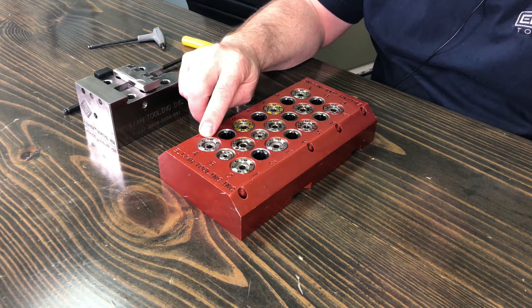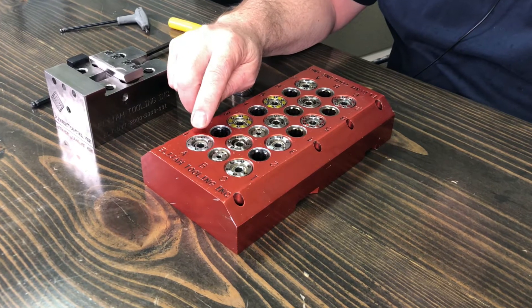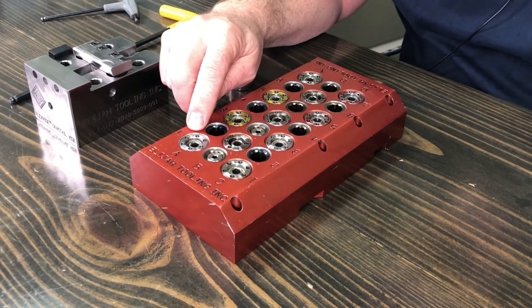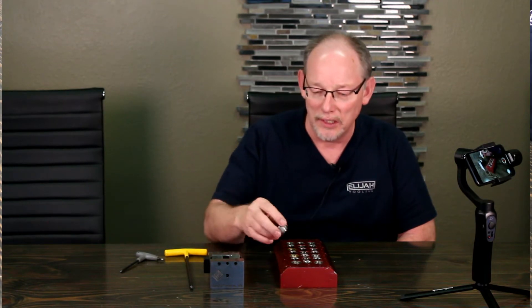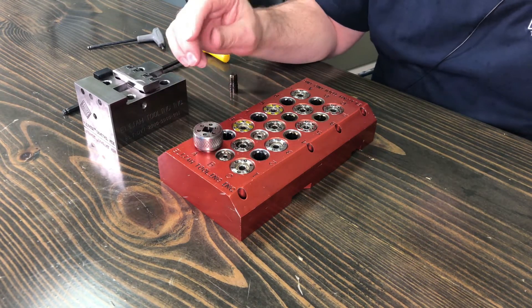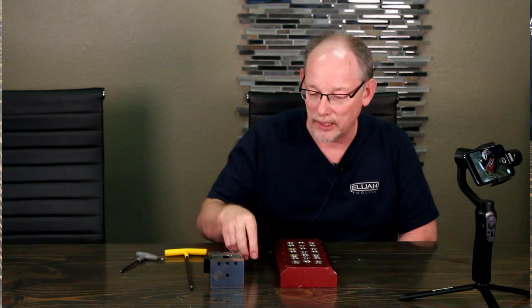It's different — it's a quarter-turn device. I wanted to show exactly how it works so there's no confusion when you're using it. One thing you need to know is that you can determine whether it's a quarter turn because of the number of holes in the top of the fastener. The half-inch fastener — the typical fastener you may be familiar with — only has four holes. This one has six. Your insertion tools have six pins that drive, and you're going to be able to install more rapidly by having that symmetrical setup for those holes.